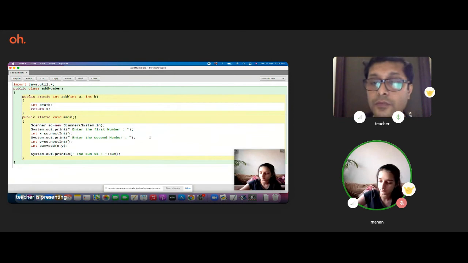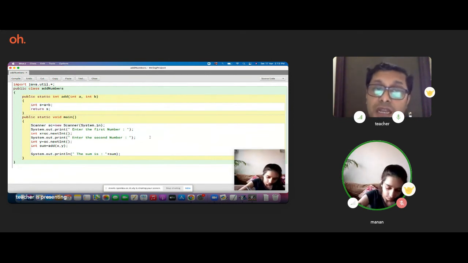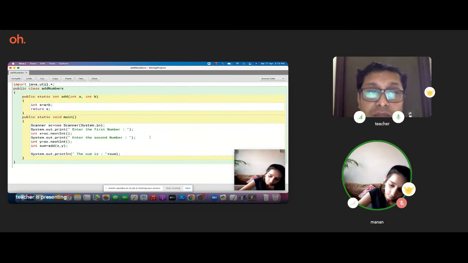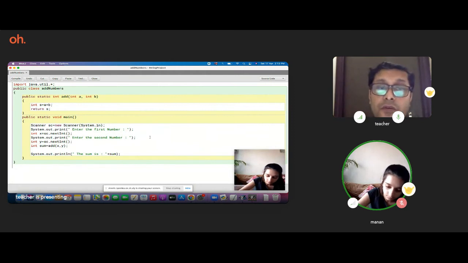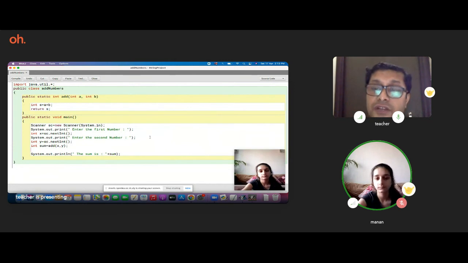If you have a copy, write a program to input the length and breadth of a rectangle and find its area and perimeter. Try and do this. For area you have to take a function, and for perimeter you have to take another function, and the main function will take the input for length and breadth. Just try.